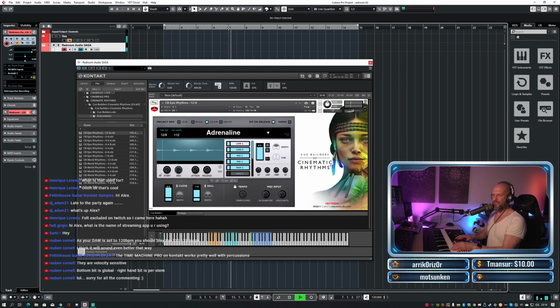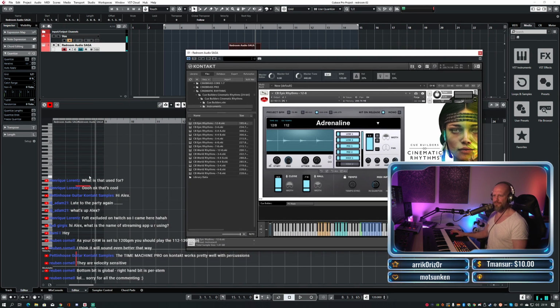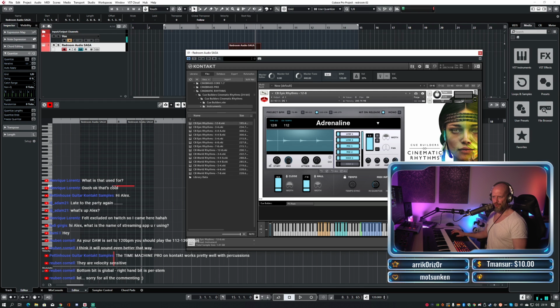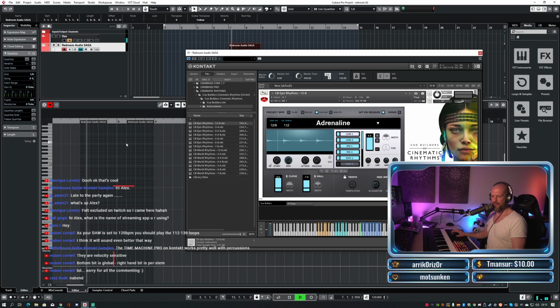And let me just quickly record this. So as you can see, I have the sample start here on sort of the 4 end, but because I set it to in quantize, at least a quarter note, it starts on the next one.